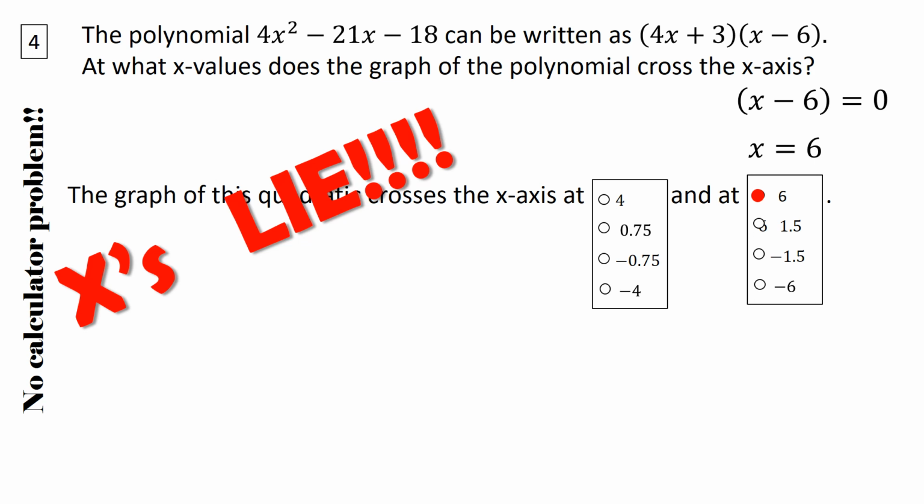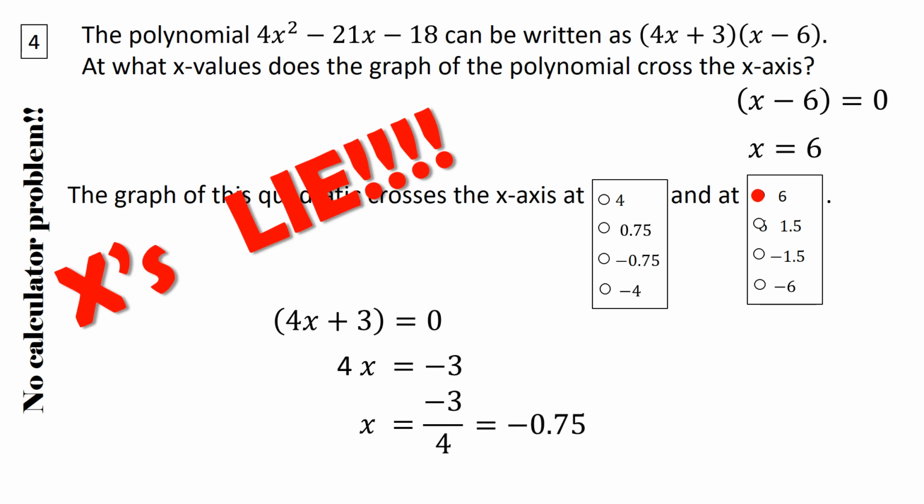How about the 4x plus 3? A lot of people are going to be tempted to go with negative 3, which isn't even one of the answers. It would be much meaner to put that as one of the answers, but that's not right because we still want to get that whole set of parentheses to equal 0, and that's not a one-step solution, that's a two-step solution. We're going to have to subtract 3 from both sides, and we're going to have to divide both sides by 4 to finish getting x by itself. That's going to give us negative 3/4. Negative 3/4 is equivalent to negative 0.75, so that is the answer we were looking for there.